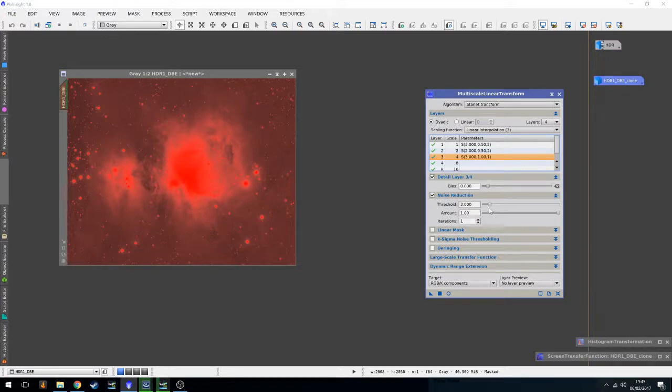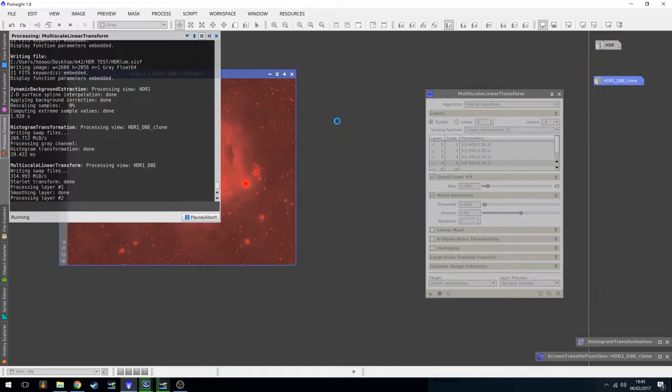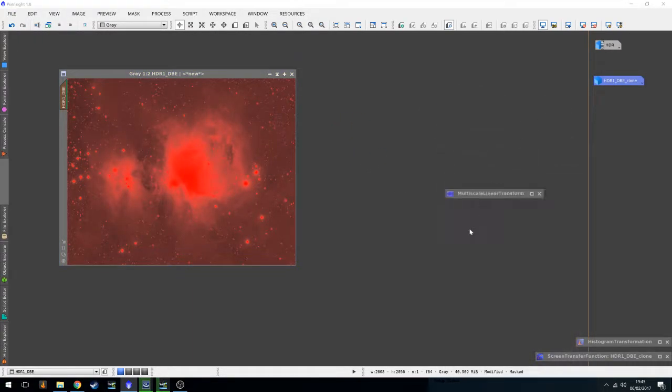Level 3, down to 1, 50%, 1 iteration, and then finally 0.5, 50%, 1 iteration, and we'll just apply it. Let that run its magic, and then we can see the comparison in a second. We're going to use that again also, so we'll leave that there.